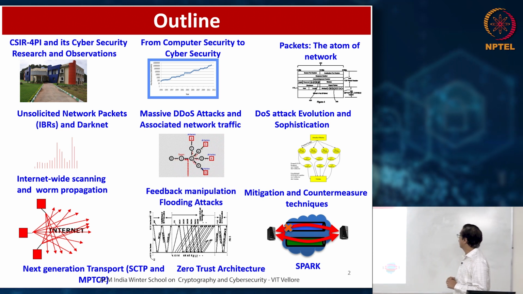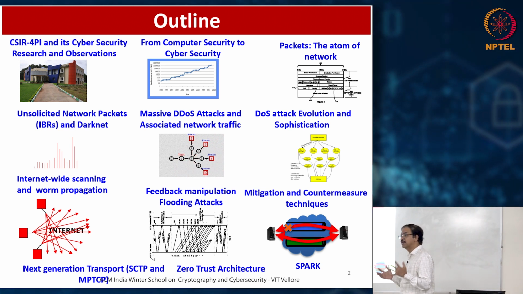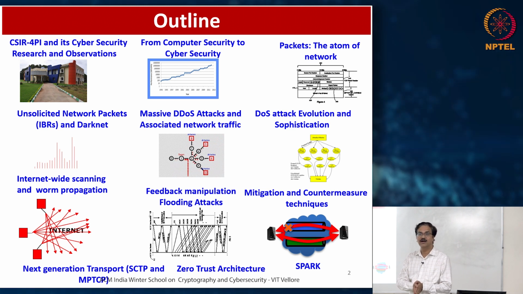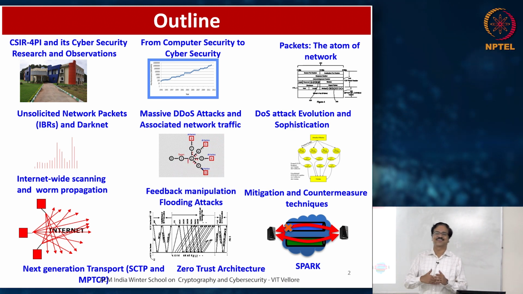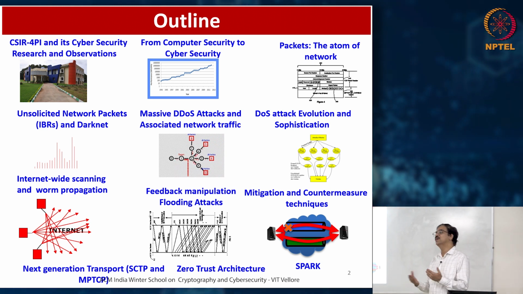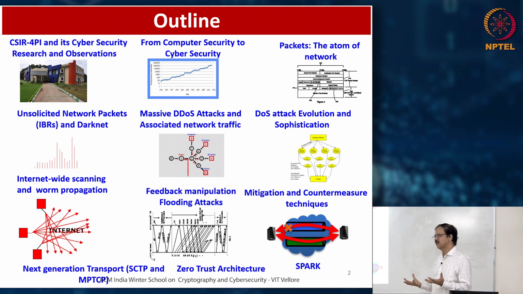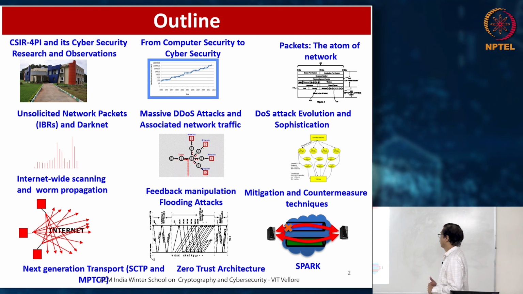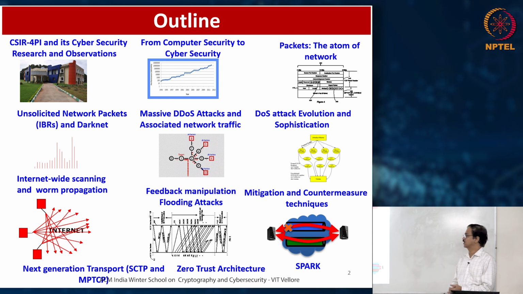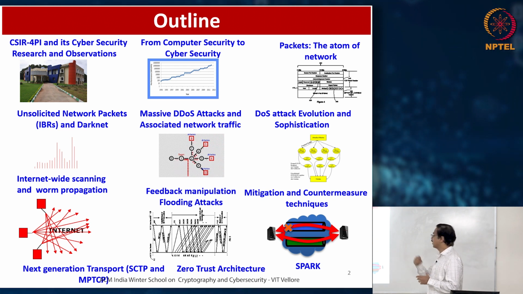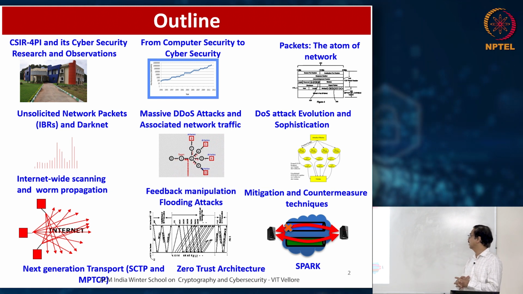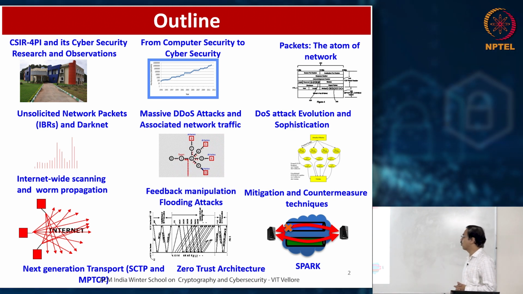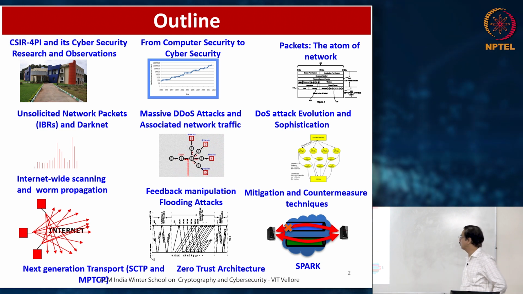Then we look at some of the powerful attacks like massive distributed denial of service attacks and related things, and the evolution of these attacks. For example, if you look about 20 years ago, you would probably see that the attacks were relatively weaker, and in today's scenario, it is quite easy to tackle those sorts of things. But today you have much more sophisticated, newer attacks. So we will talk about those things a little bit, and also look at how, when it comes to cyberspace security, a malicious guy or an attacker or a network of them tries to find more and more devices or hosts which can be used for exploiting or attacking others.